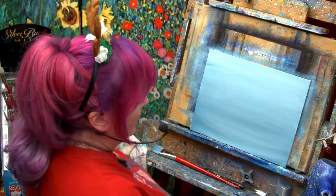Okay, I'm going to dry this so I can quick sketch in my elements. Where they're placed, I'll show you how to place your elements on your canvas. And this will help you if you're changing the size of the canvas because you can then move the relationships of objects. But first I have to dry it with a hairdryer so I can draw over it with chalk. All right. Be right back.